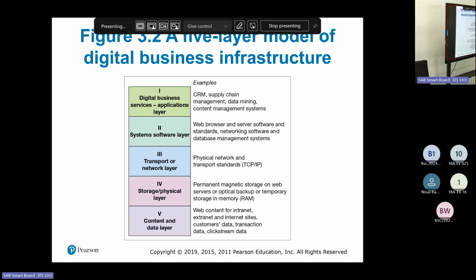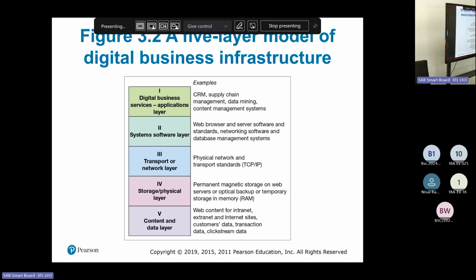Is it clear? So those are the 5 layers. Is it rocket science? No. Anyone should understand. So these are the 5 layers: application layer, system software layer, transport or the network layer, storage layer, and the data layer. So these are the 5 layers that you have in a digital system.